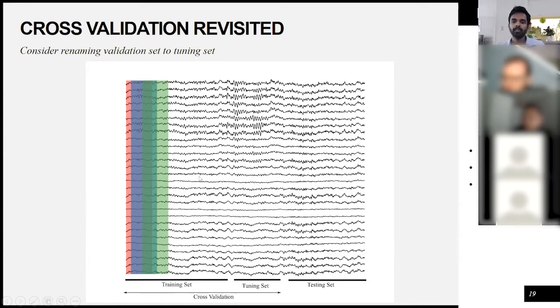Okay. So the first step we should try to do is separate them into a training set, a testing set, and a tuning set. I intentionally renamed it to tuning set instead of validation set. This is something I saw in a recent post because essentially in deep learning, the validation set is used to optimize your hyperparameters. So it's better to call it that because the test set is going to be very separate. You cannot show this at any point to the deep learning model. And when you do cross validation, you just shift this tuning set to different time points.